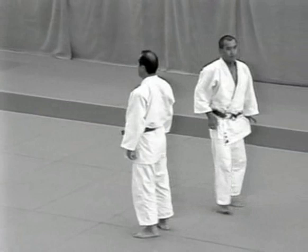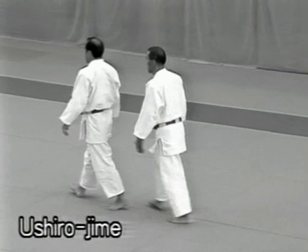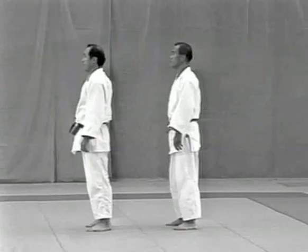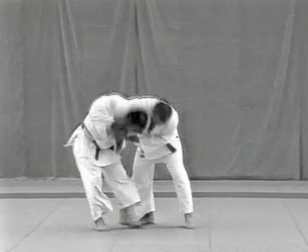Sixth technique, ushiro jime, choke from behind. The torii twists his body and pulls the uke face down onto the mat and applies an ude hishigi tegatame to control him.